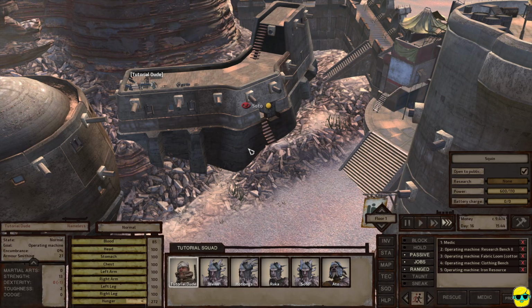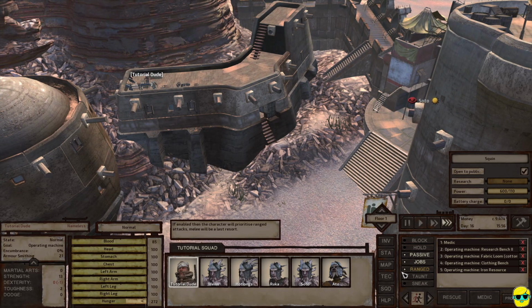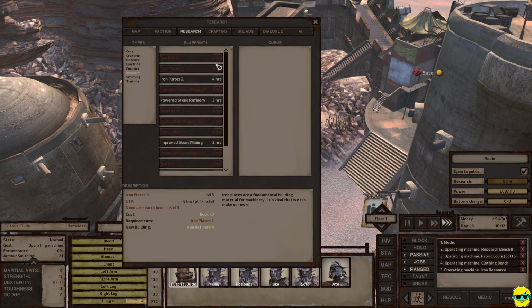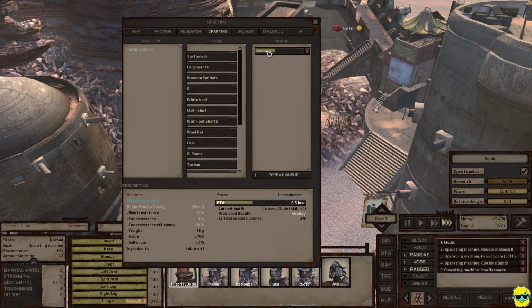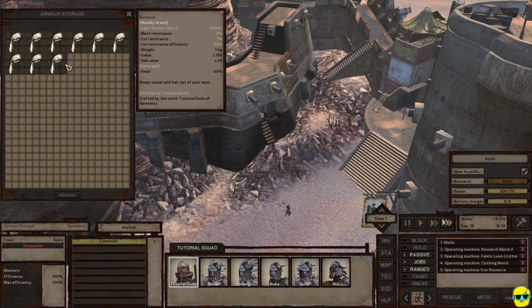And by the way, let's look at us. We have 21 Armorsmith. So if I go into push T, just bring up the crafting menu, you'll see on bandana, the predicted result is shoddy. So now we're making shoddy bandanas, and we have a 3% chance to crit a better type of bandana.